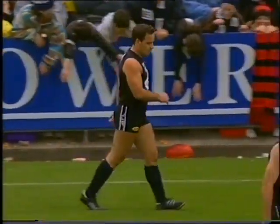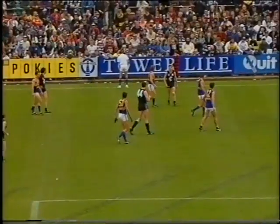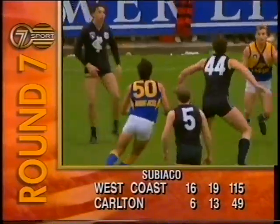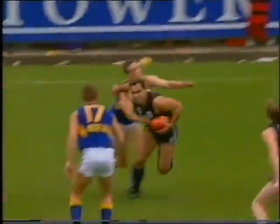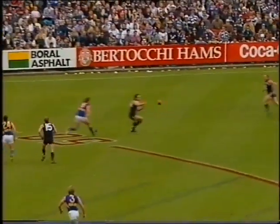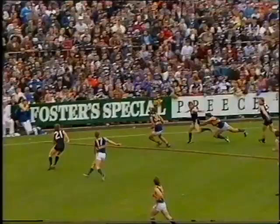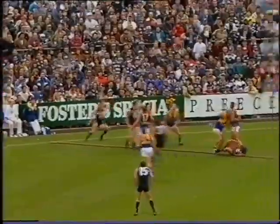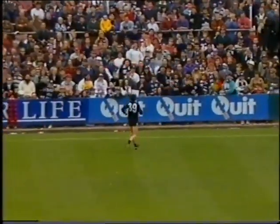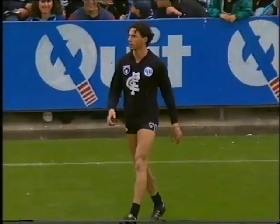That was Peter Matera collecting a hit out from Ryan. Ryan Turnbull's been a real surprise packet — he was a bit of a bitser player for a while, they weren't sure where to play him, and they found a position for him. In direct last time they met, West Coast annihilated Carlton 16.19 to 6.13 at Subiaco. Williams and Mitchell trying to get in a hand pass — he eventually does. Worsfeld using strength but loses the ball to Mitchell. Mitchell trying to get it back towards Bradley. Don Pike kicks to center wing — he did a bounce first, so it'll be a throw-in right on center wing. Perfect kick by Pike.